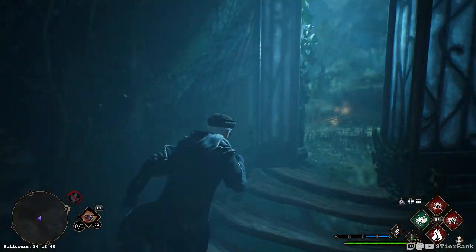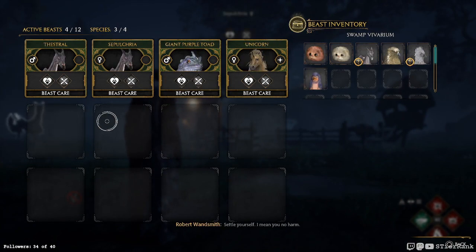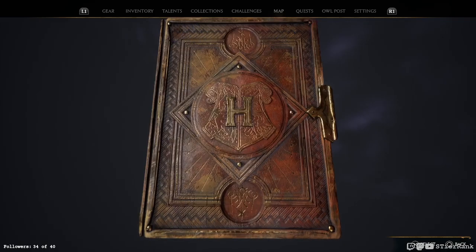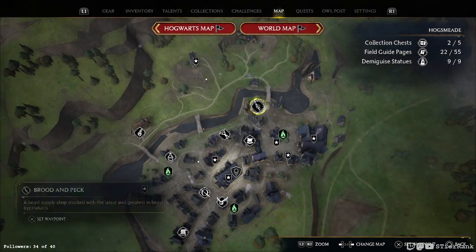Alright. Thestral offspring. We'll just go ahead and settle, take it yourself too. I mean you no harm. We still need to get another unicorn and another purple toad. All right, let's all head over to Hogsmeade and sell our clothes and the beast that we need to let go.